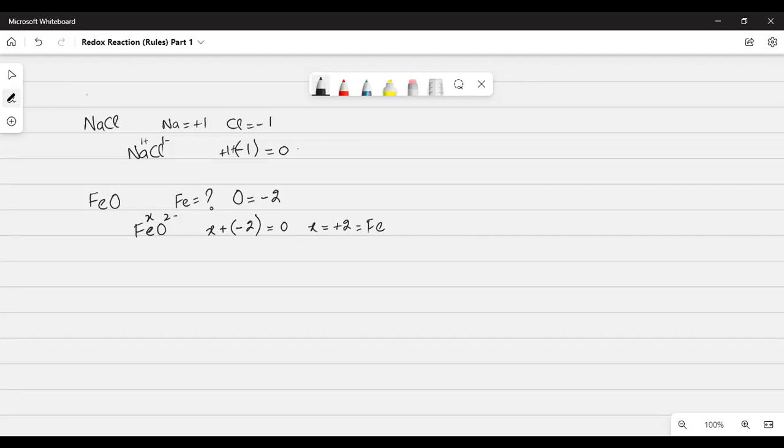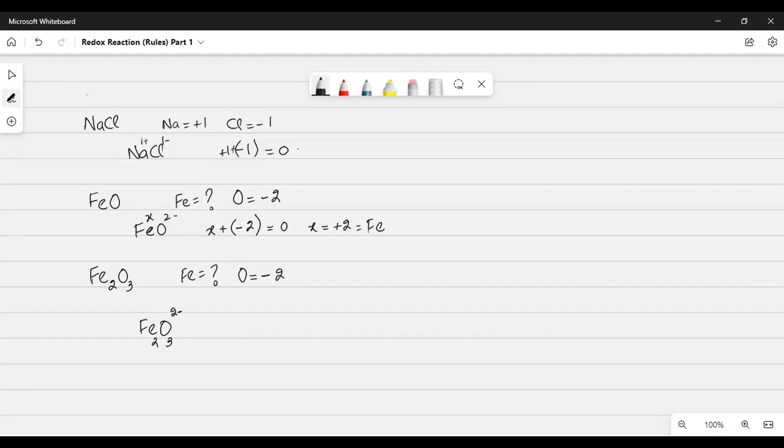Now, what if the number of atoms are different? Let's take another oxide of iron, Fe2O3. Again, we know oxygen is equal to -2, but this time we need to find Fe, and definitely iron, since it's a transition element, in the center of the periodic table, has changed its oxidation state. Let's find it out. So we write Fe2O3, this is 2, this is 3.